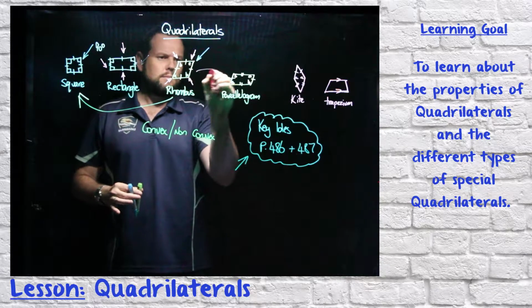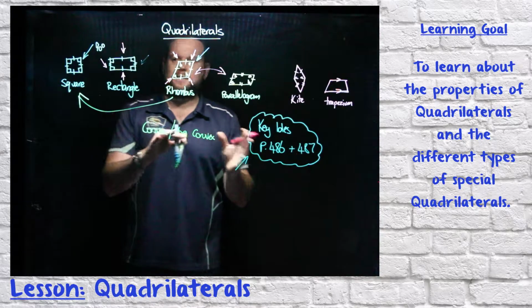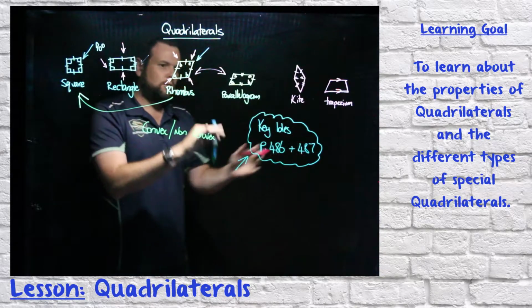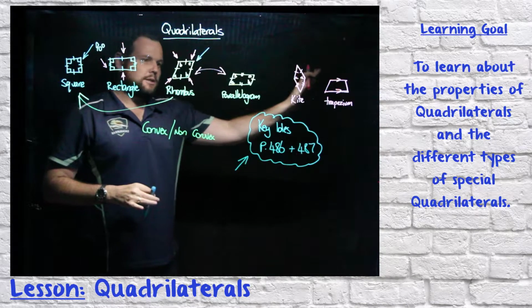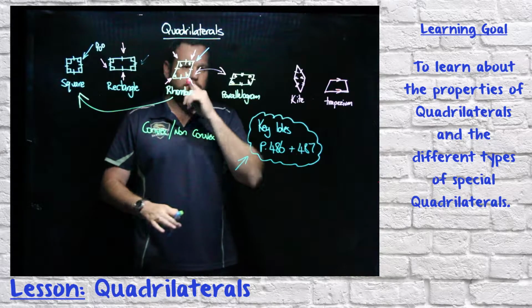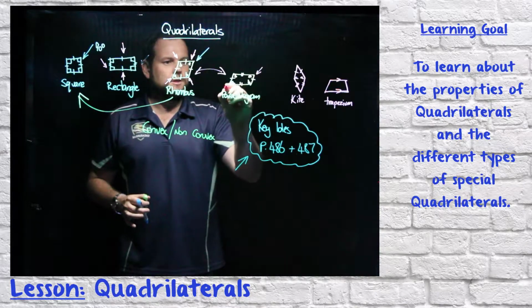Now, a rhombus and a parallelogram are the same type of thing. A rectangle is the same. Once again, you've got a rectangle, and it turns into a parallelogram when someone leans on the side and it tilts that way a little bit. And diagonal angles are equal.